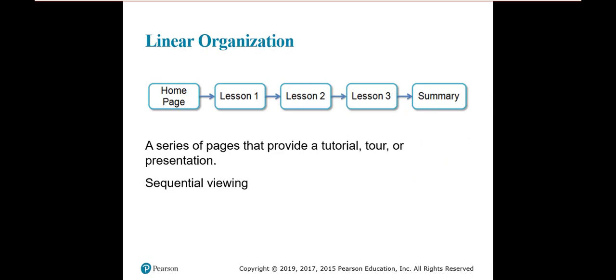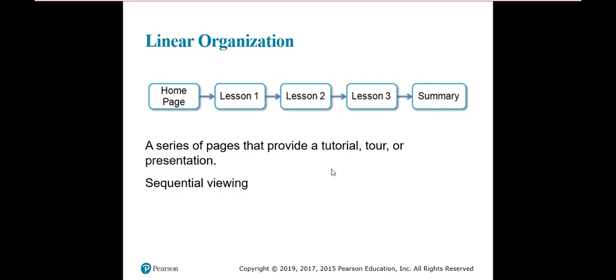Now you see another structure, which is a linear structure. And what is this linear structure? It is basically connected one by one to each page. So if you have to go to lesson 2, you have to go via lesson 1. Or if you have to go to the lesson summary, you have to read first the home page, then lesson 1, lesson 2, and lesson 3, because they want you to move one by one, step by step to the summary.